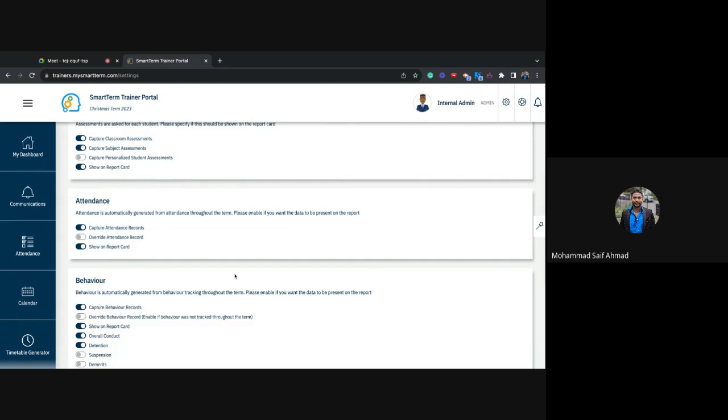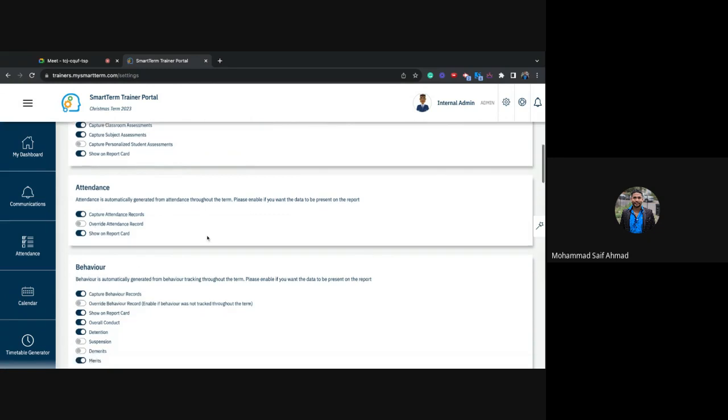There is an override there, which means that the totals are entered at the end of the term. That's only really used for emergency situations, right? So for example, you get to the end of the term and maybe your teachers, for whatever reason, something happened and the teachers weren't able to take attendance that term, then they could enter the totals, right? Generally, that will be off.